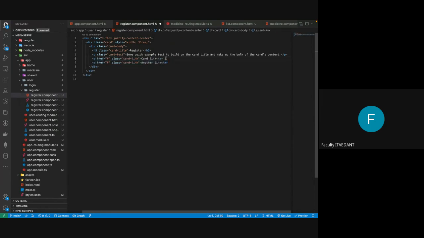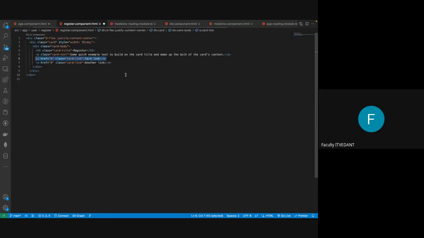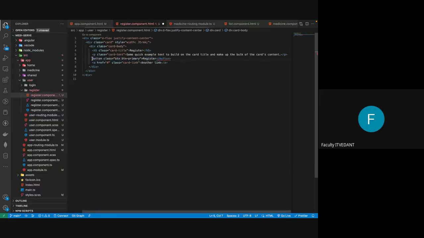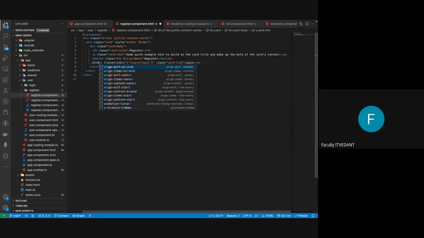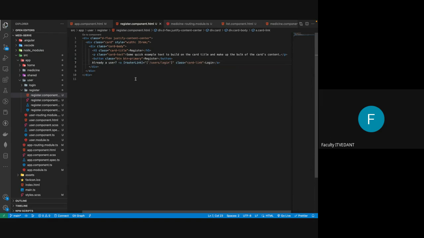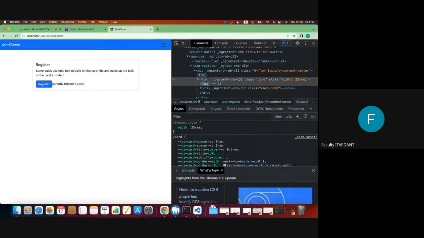I'll keep one link here just to redirect to the login page. So I'll add a router link as users/login, where we can say: already registered, then login. And if we directly click register, it will be registered.